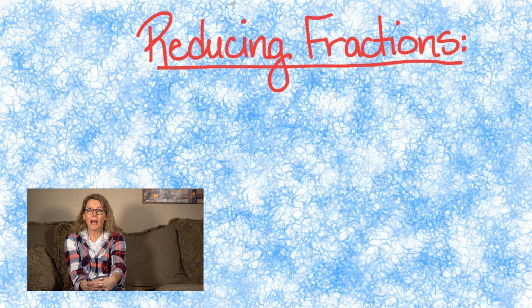This means that they want the answer so that the numerator and denominator are not evenly divisible by the same numbers. So, before you give any fraction answer, you need to see if any number goes in evenly into the top and the bottom. And we divide when we reduce fractions. Time to look at a few of these to see what I mean.